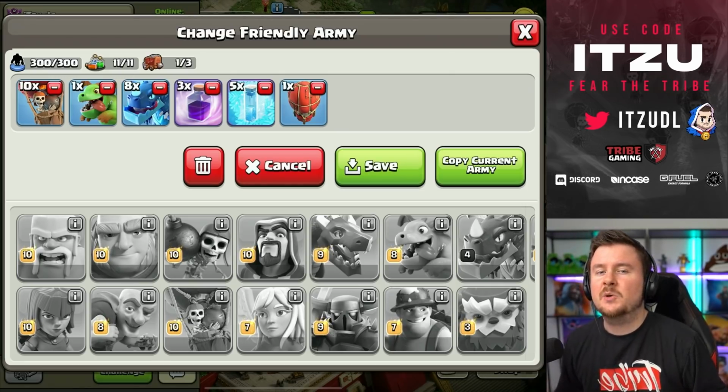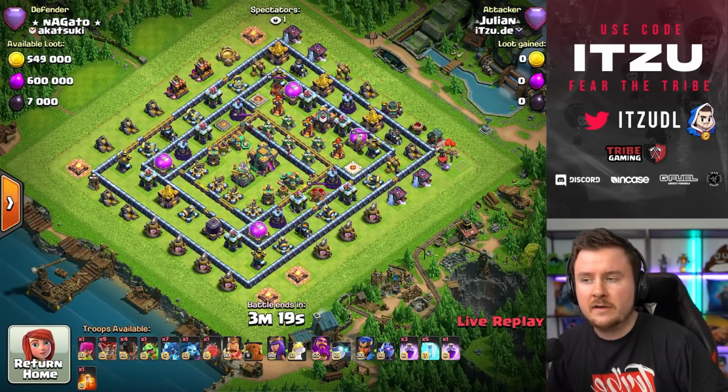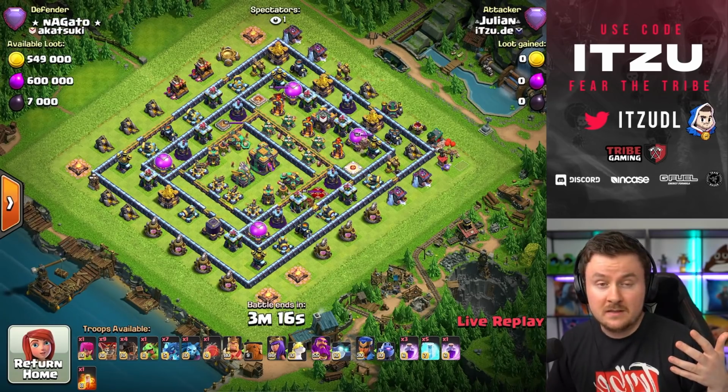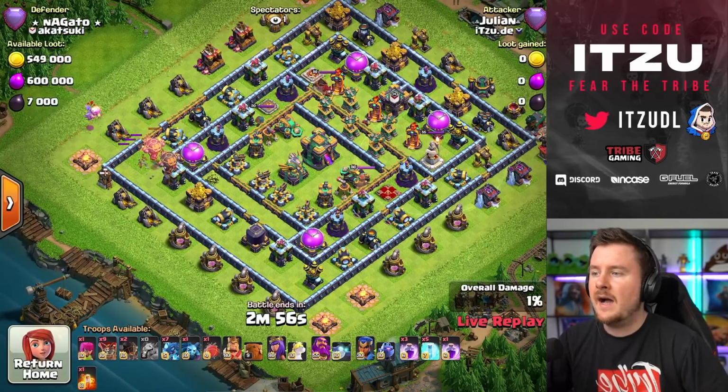So let's take a look at the first attack of Yuyan. I mean, whenever you're talking about E-Dragons, I'm just going to him because he's incredibly good with them and he's really high up there in Legends typically. So let's see how he's doing that.